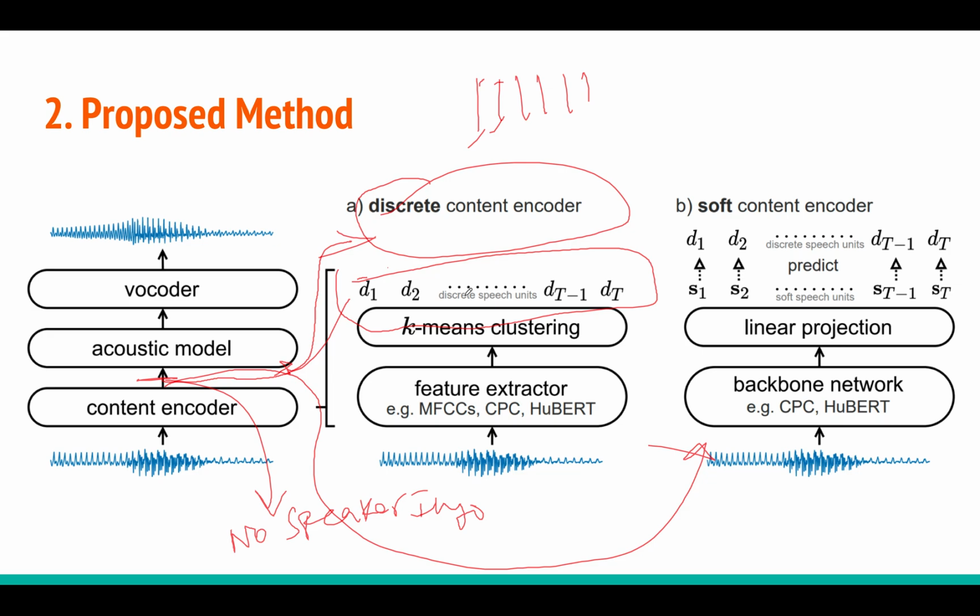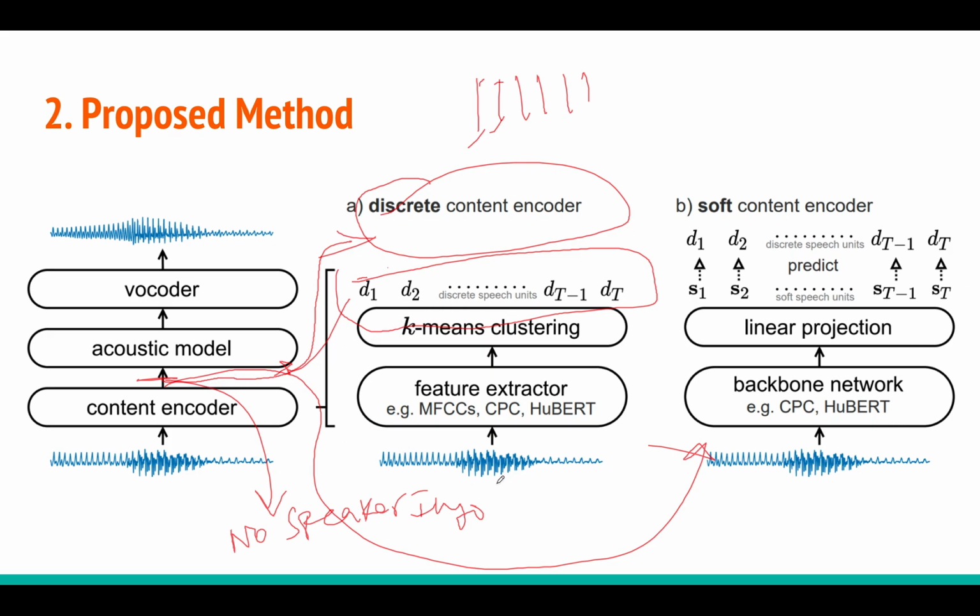So we're not exactly feeding the phonemes. These discrete units could be phonemes, but we don't know. We can't label them, right? Unlike in the case of English, where we have 46 phonemes, and we know what those phonemes are, at least in IPA symbols. But in this case, we don't know what those symbols or discrete units represent. We don't know if they are really phonemes, right? So those will go as input to the acoustic model. So this is a different way, not exactly how people used to train text-to-speech engines, right? So that is one straightforward way. But this doesn't seem to work quite well, and I explained the reason before.